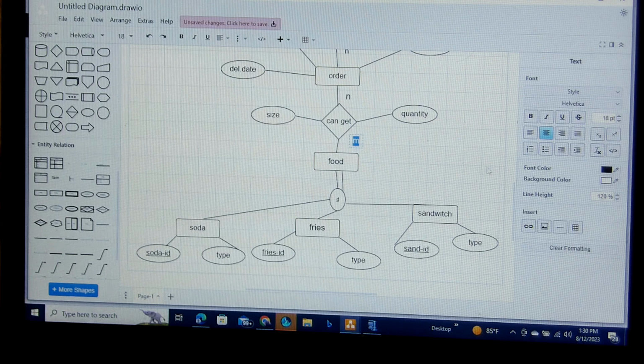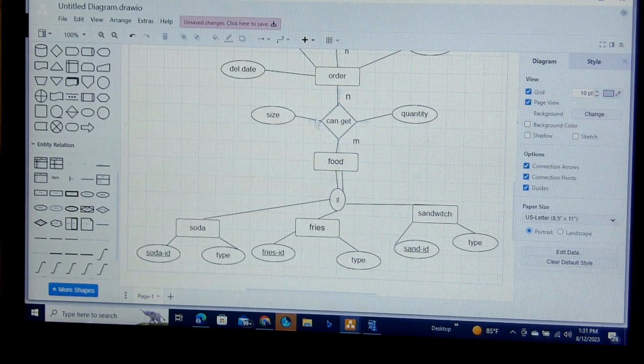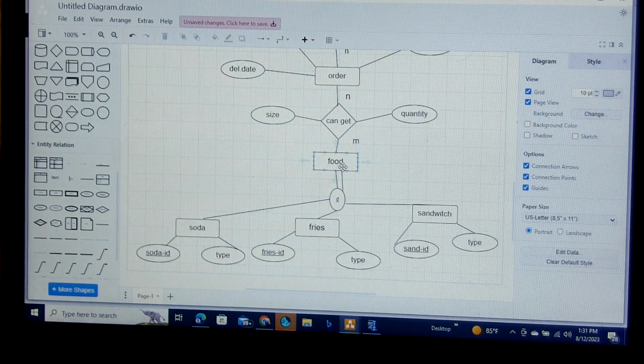That's why we have to create an entity whose name is "can get". First of all, the primary key is both order ID and food ID.